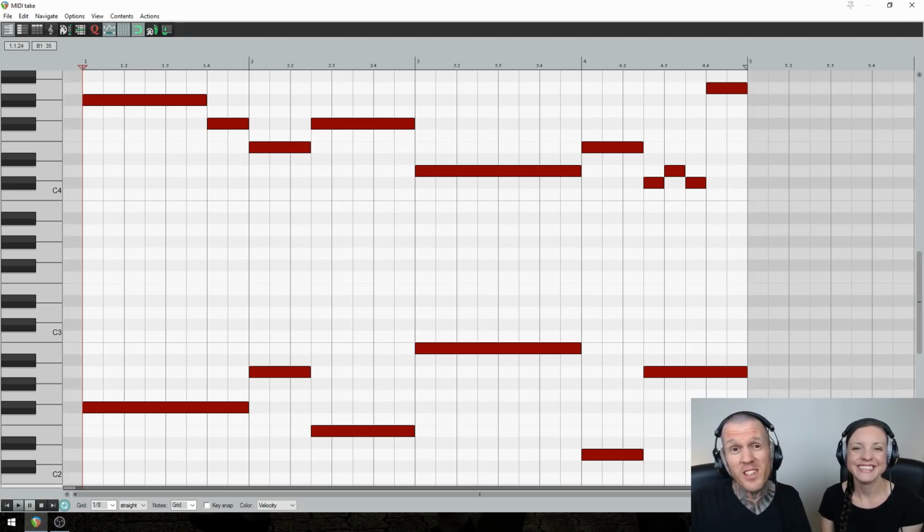Hack 1. Counterpad. Right, first things first, we need to establish the difference between sonic layers and musical layers, because far too many producers think that they're the same thing. So, you could have 1,000 synths in your digital audio workstation all playing the same melody at the same time, and that's going to be perceived by your listeners as one musical layer, which means it's going to sound really shallow. On the other hand, you could have a mere 2 synths playing 2 totally different melodies at the same time, and that's going to be perceived by your listeners as 2 musical layers, which means that actually has more musical depth than 1,000 synths playing the same melody.